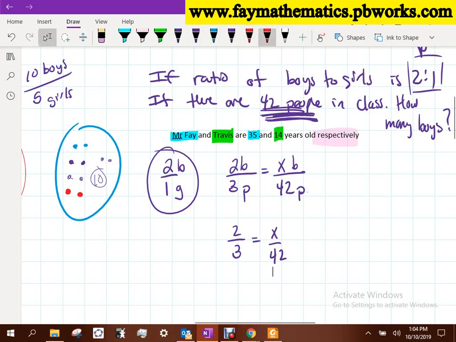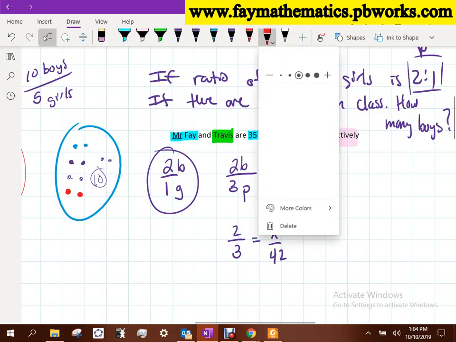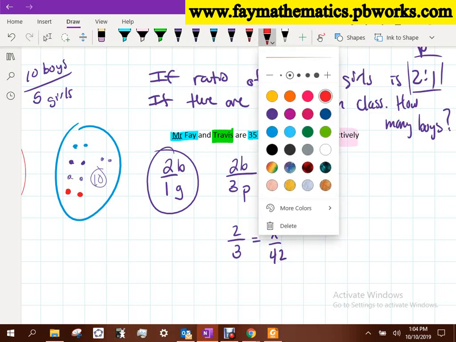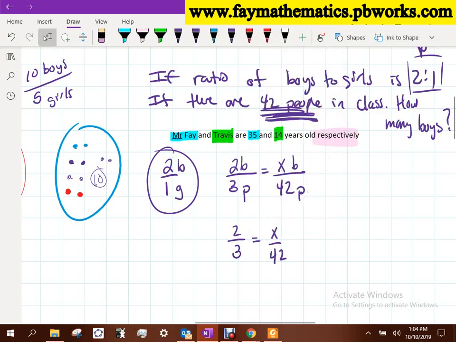Maybe you've been informed on that in other classes. I just want to multiply this by the LCD. If I multiply that by 42, multiply that by 42, does this 42 cancel there? Now 42 is 14 times 3. Does that 3 cancel with that 3? Does that make sense? So I have 14 times 2, which is 28, and I have x on the right-hand side.